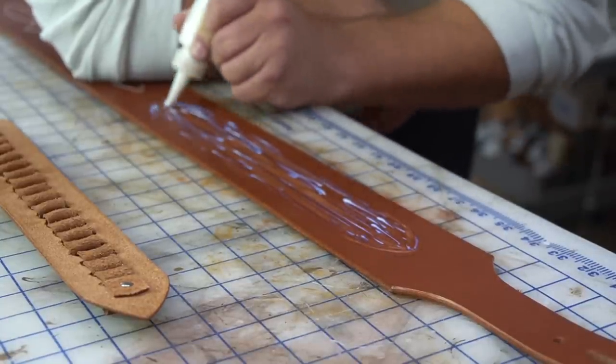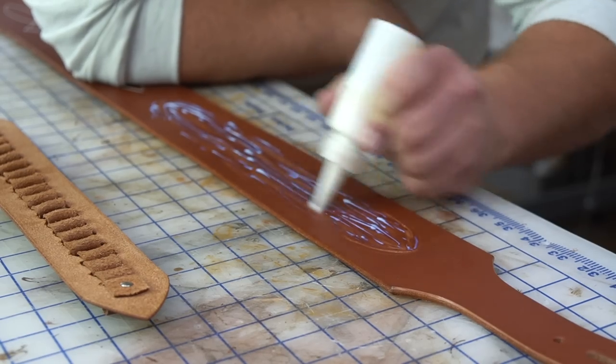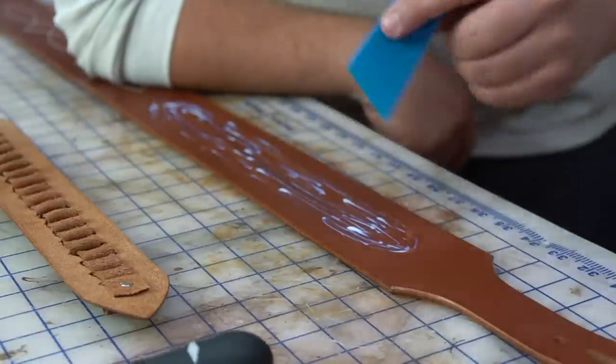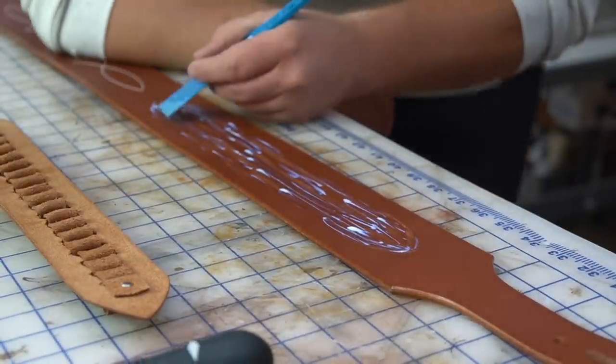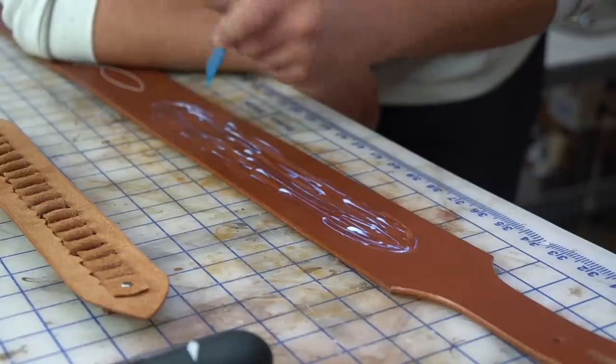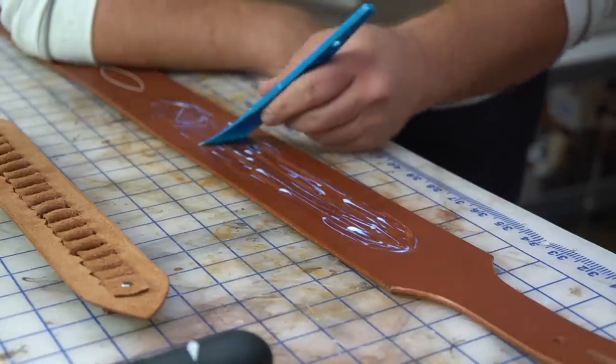So I don't want to put this stuff on too thick, because then it just makes it take forever to set up and dry. You can even use a spatula like this just to even it out and break up some of the big globs.